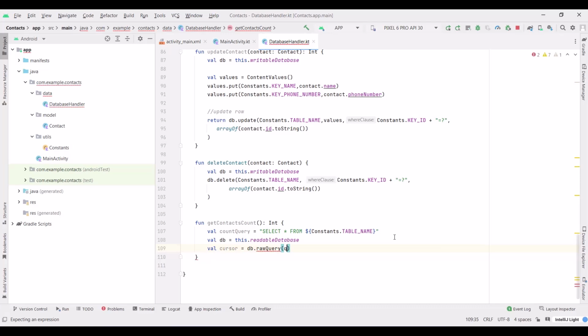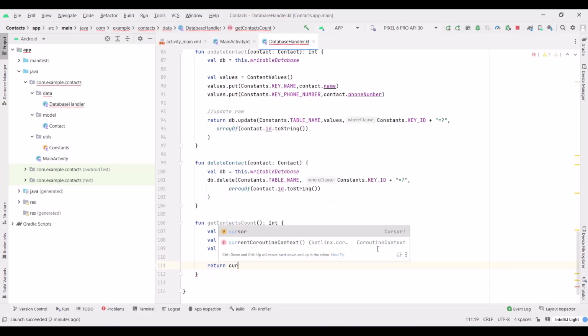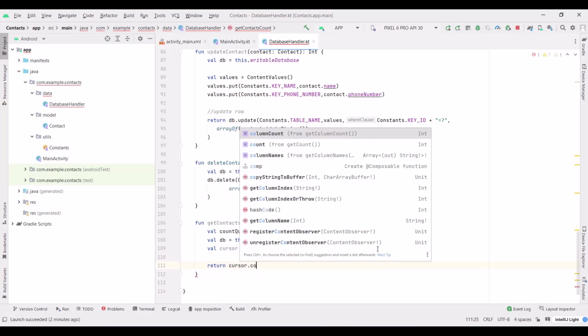I'm gonna pass our query, and I'm gonna pass null for the second parameter. Should be a comma there, and then I'm gonna return cursor dot count.